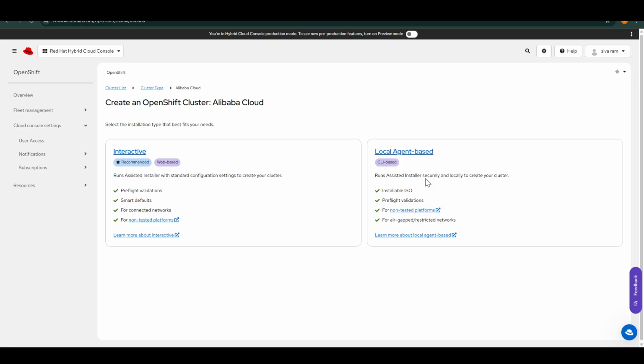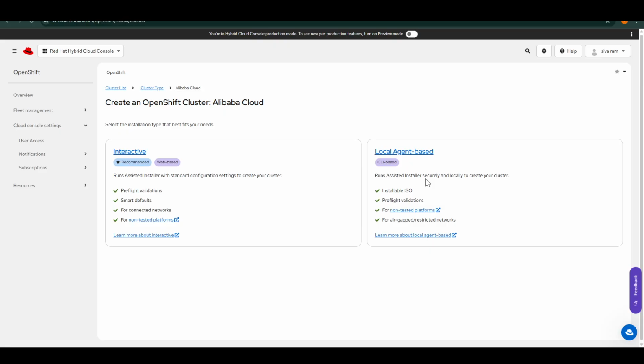Both these methods require you to provision ECS on Alibaba. ECS is Elastic Compute Service, and that's the EC2 instance equivalent in Alibaba. ECS is not the container service that comes in AWS, so don't get confused with that. Both require you to provision the environment on the Alibaba side.